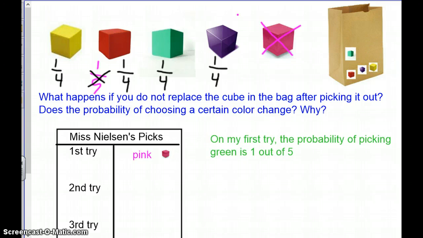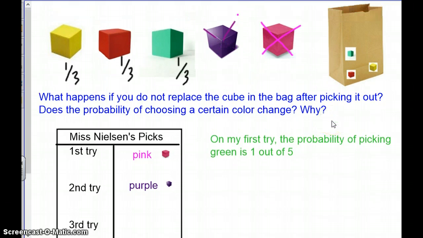So let's go ahead and draw again, and we're going to record our results. So this time I drew and I got a purple. So I'm going to write that down in my chart right here, and notice I'm not putting the purple back into the bag. All right, so I first drew out pink, then I drew out purple. In my bag, you can see that we only have green, red, and yellow left. So I want to know, do I have a better chance of pulling out red now than I did in the beginning, or do I have a worse chance? Well, you're right. We have a better chance because there are only 3 left. So the chances of pulling out a red or a yellow or a green are 1 out of 3.